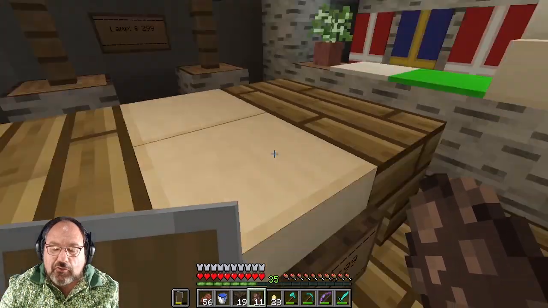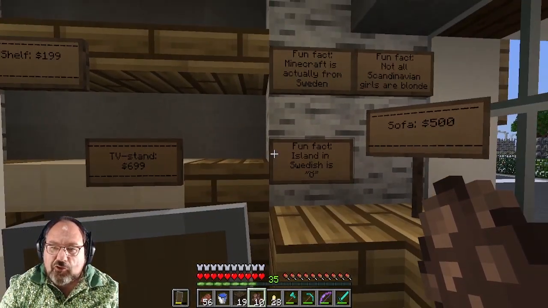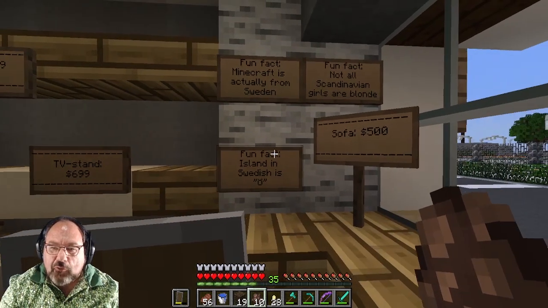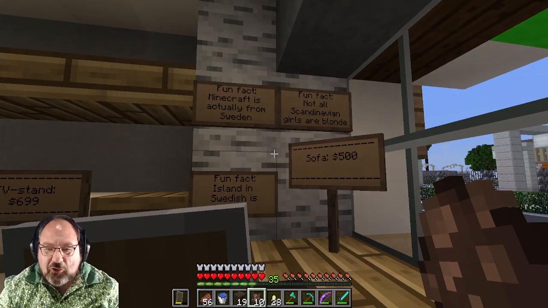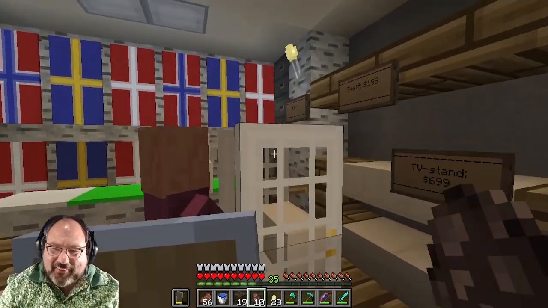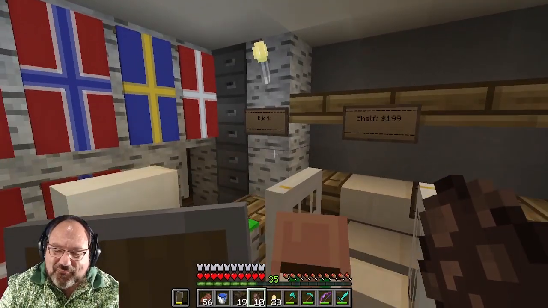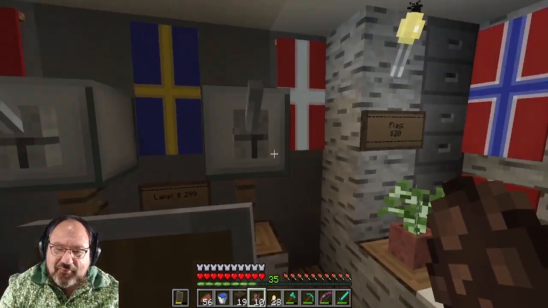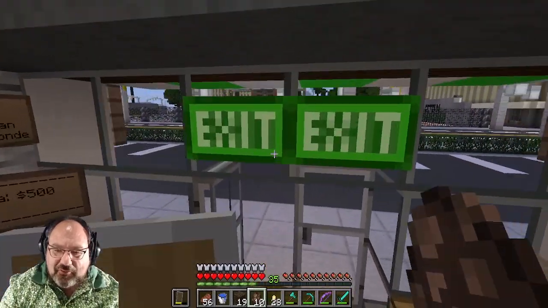Chair. I like this idea. TV stand, sofa. Fun fact, Minecraft is actually from Sweden. Fun fact, not all Scandinavian girls are blonde. Yes, we're not all blonde.